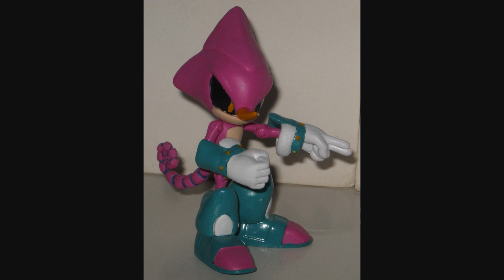SBO Man. Oh, SBO Man. This guy. I don't know what's wrong with this guy, but whenever I try to stand him up straight, he just starts to slump over. I think the joints for the base figure were too loose on the hips. So when I added a little extra bit of weight to his skull to make the seam for the robot head, he kind of said, nope. But when you bend his knees and put him in a ninja action pose, he can totally hold that. So I guess he just doesn't like to stand straight. He's like, I'm a ninja. I should be posed like a ninja.